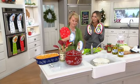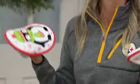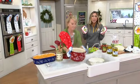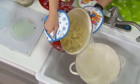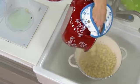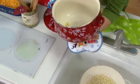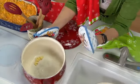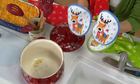It's not like you speckled a little bit in there. This is going to give you a nice solid grip. So if you have that big Lagostina roasting pan filled with 4 pounds of pasta, you're going to be able to pull that out of the oven and get it to the table. Right. How about the pot of boiling water as you're boiling the pasta? There's the boiling pasta, and notice that I can slide my hand right under there because of the silicone, because of the technology, because of the way it's lined on the inside with those great snaps. I'm telling you guys, you will love these.